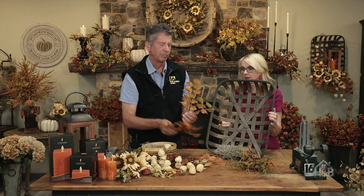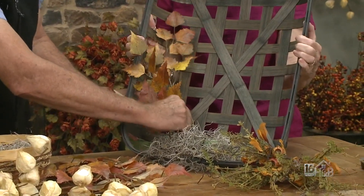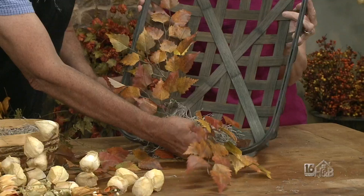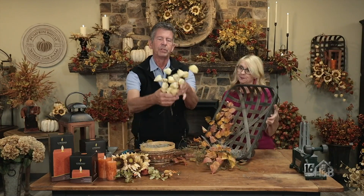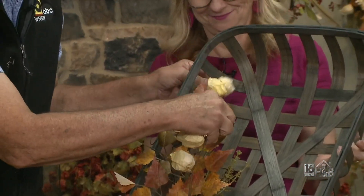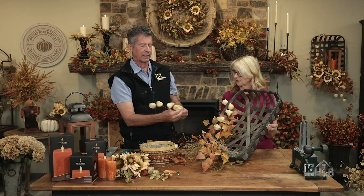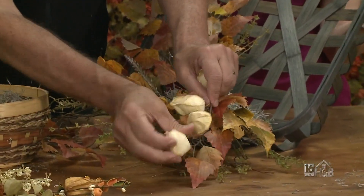The first thing I'm going to use is some beautiful birch leaves in all different colors for fall. We'll take one and put it right up here on the side — we're going to make a line arrangement through here. This filler is from the swag we took apart. Next we're going to add some beautiful Chinese lanterns, putting one up the side and bringing it out to give it a little bit of dimension, then another one following our line going down the side of the basket.